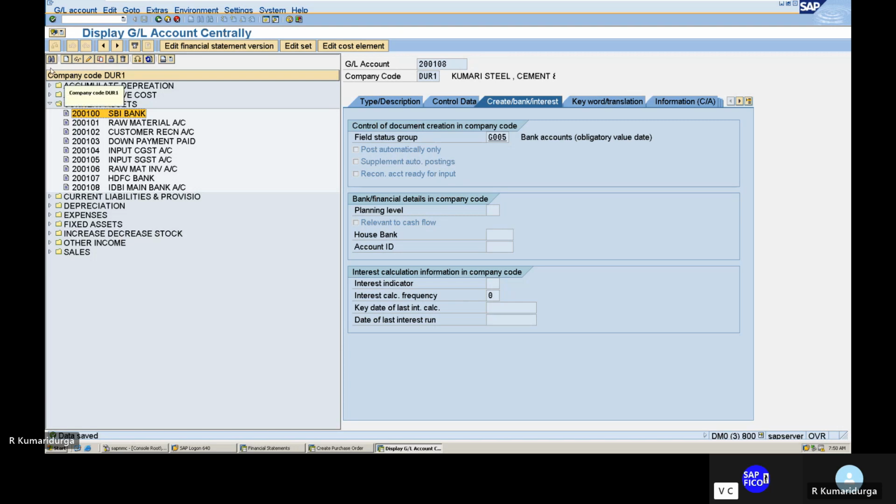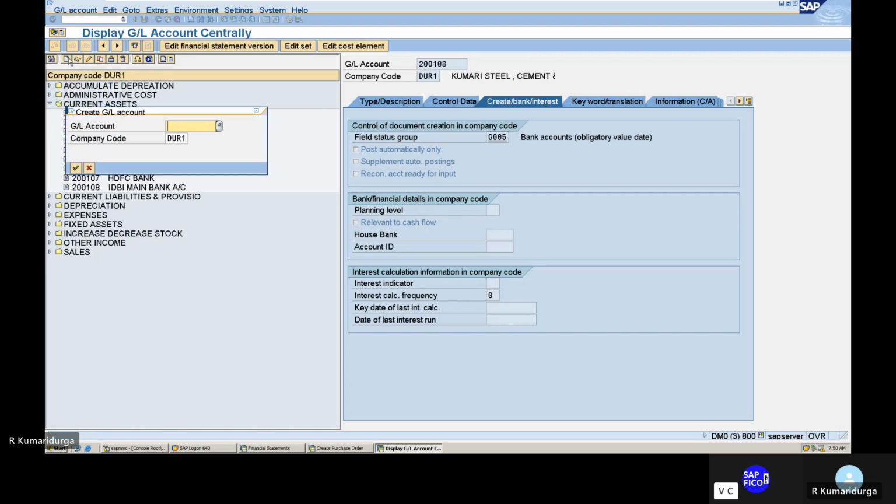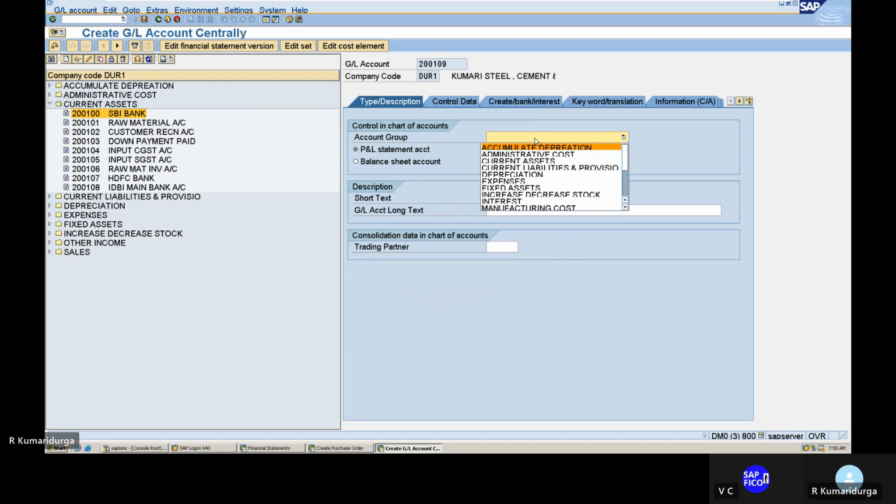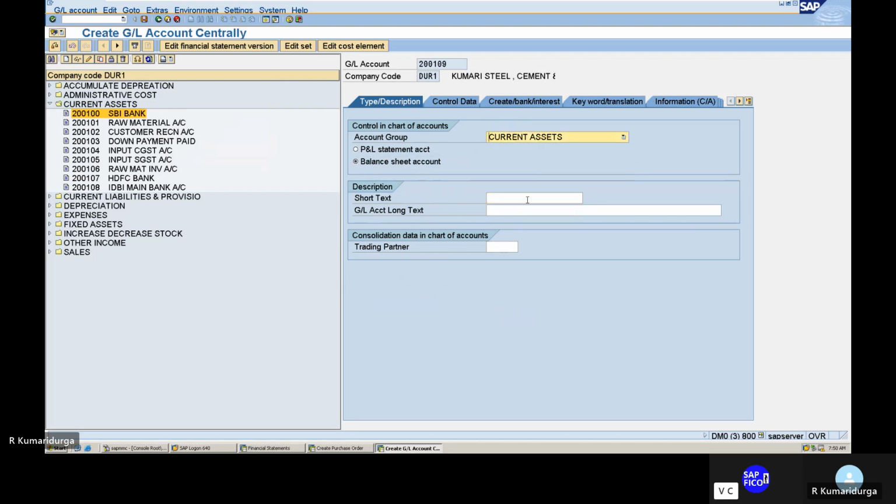Go to the create option and try to create one more bank account under this current assets only. That is the Axis outgoing bank account. Go to the type and description. Take the current assets and loans, and the accounting group is a balance sheet accounting group, and the description short text is Axis outgoing bank account.